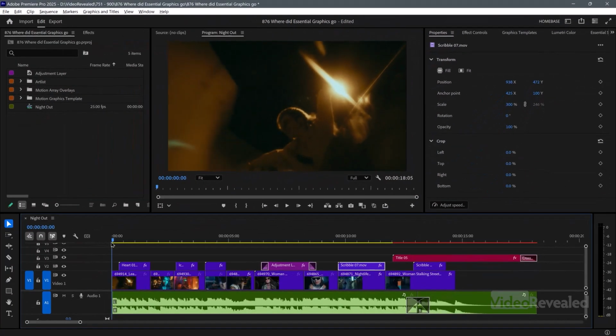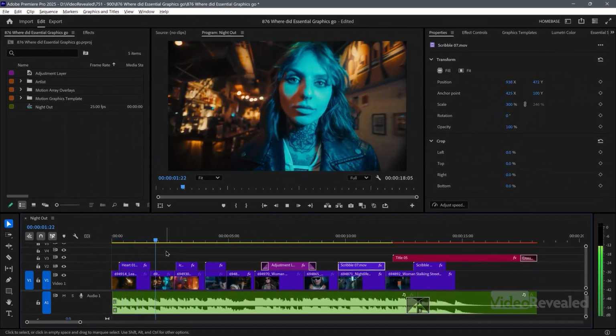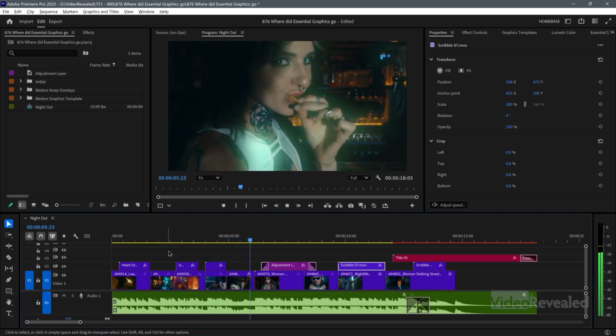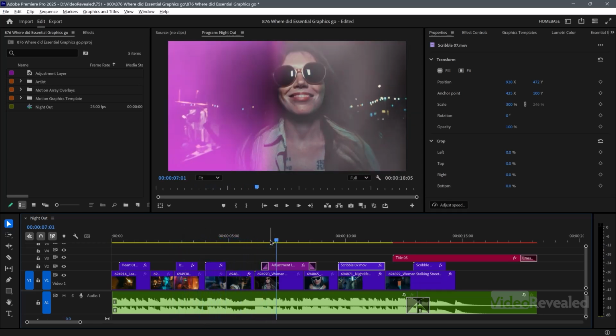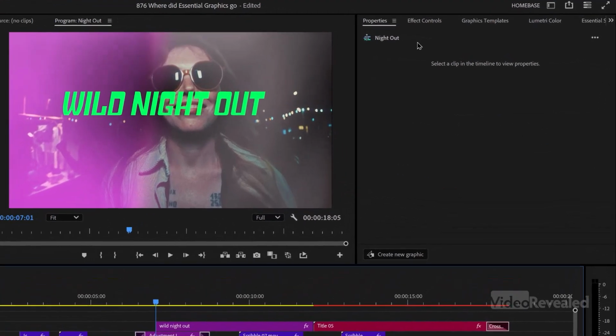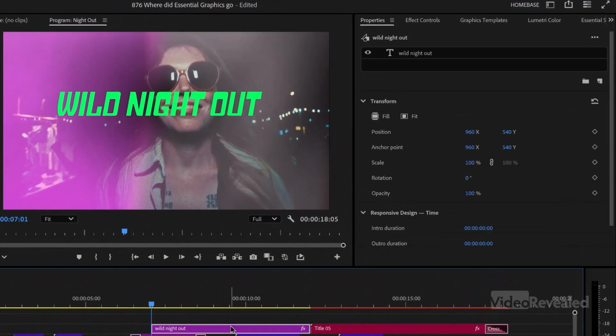And if you're working in a timeline like I'm working in here, I've got a bunch of overlays and I've got a bunch of other graphics. If you add something, like I'm going to add a title right here and click in and add a title. If I don't have anything selected, nothing shows up, but if I select that title, that's where the properties show up.